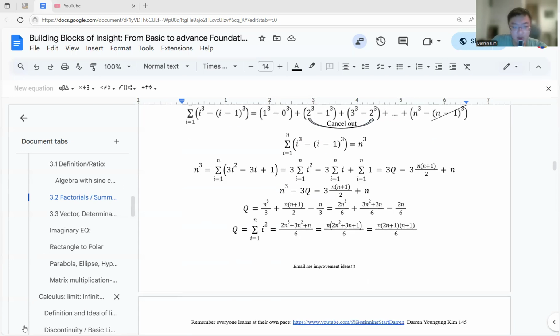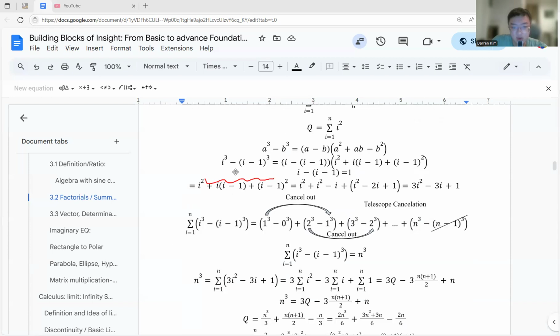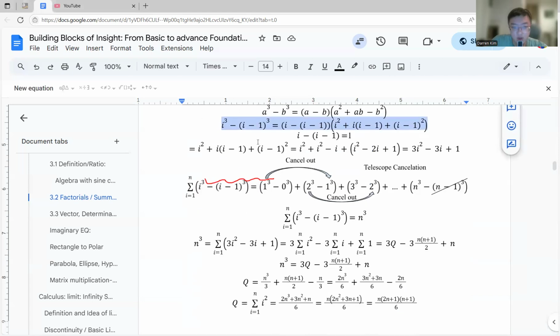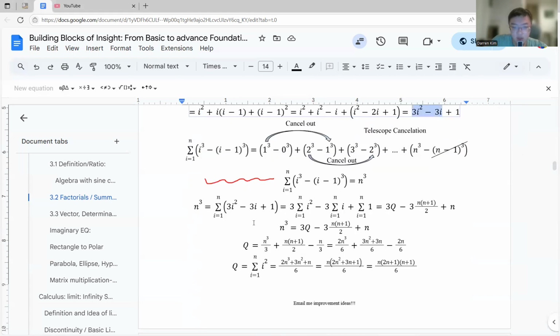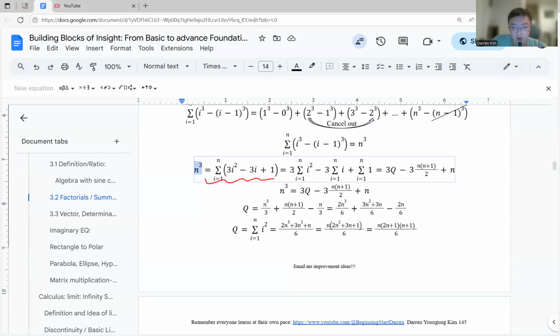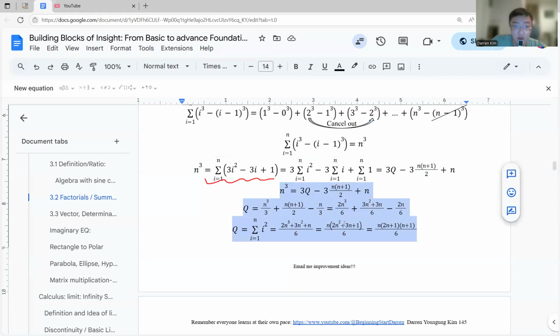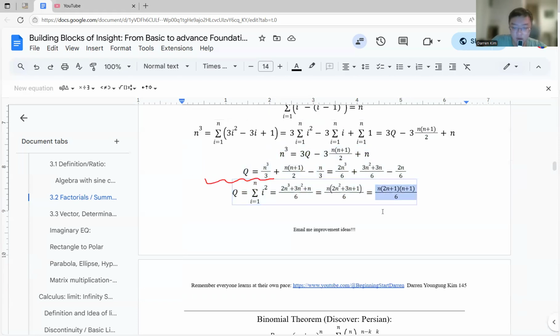So over here next, you do the other side of the whole thing, which is basically this side. No, this side, sorry, this side over here. And you plug into here with the n cubed over here, and then you do it individually to get this. We already understand what this is from earlier, which is n(n plus 1). After that, it's just algebra. After you do the algebra, you get this formula in the end.